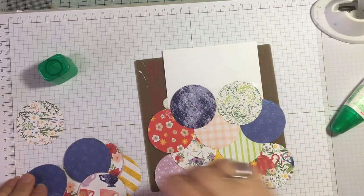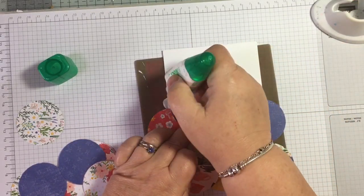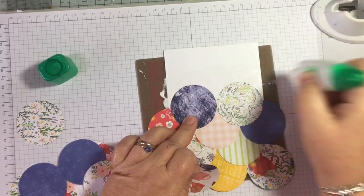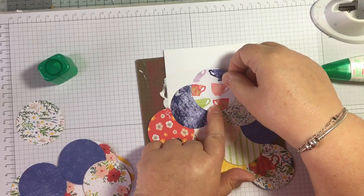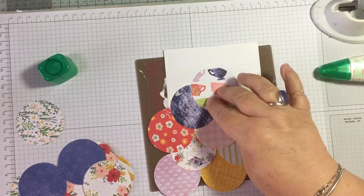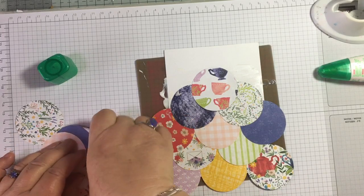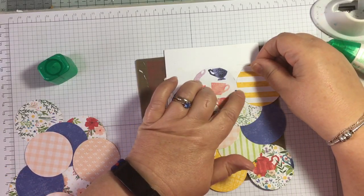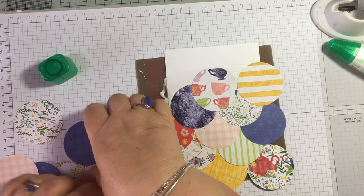It's almost like mermaid scales, the scales of a fish. My patchwork and quilting friends will know this. There will be a name for this one. I'm just sticking them down the circle so they're overlapping each other. I don't know what else.